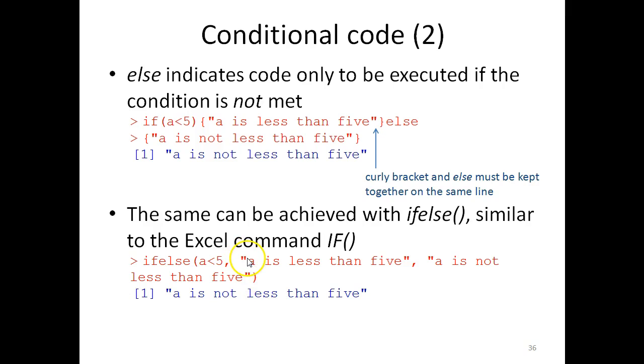The ifelse command doesn't work if you have very long parts of code. It works fine if you just want to return some piece of text or a value, but if you want 55 lines of code to be run in this case and 200 lines of code in this case, then this is not a good choice. Then you should use the if command instead.